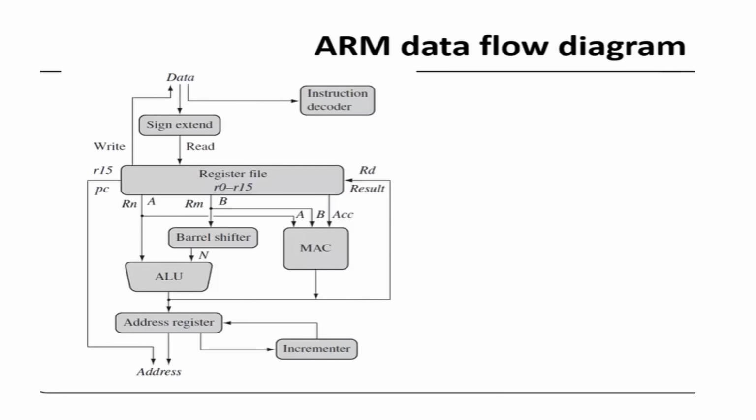Then you can see there are two operands, the A operand and the B operand. Both operands enter into the ALU. What is ALU? Arithmetic logic unit. The operand B will pass through this parallel shifter. If a shift is required, then we can shift this data. Otherwise, it goes directly to the ALU, the arithmetic logic unit. Here you can see the barrel shifter. What is this barrel shifter?